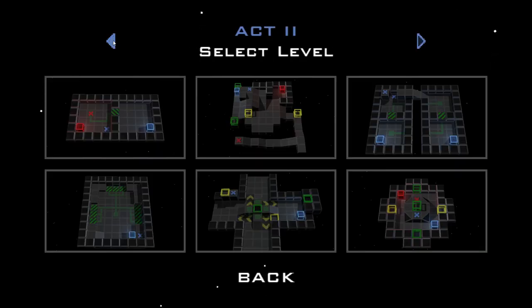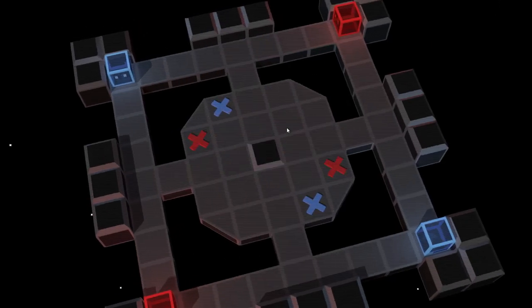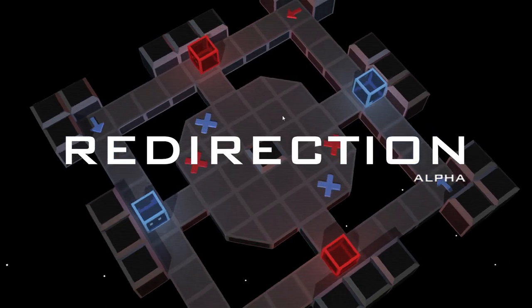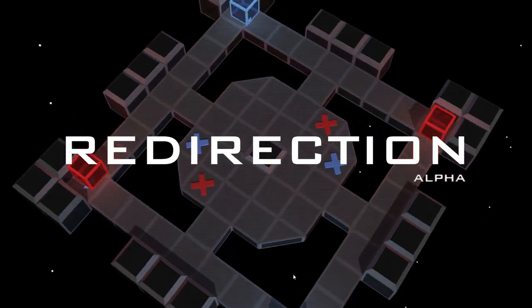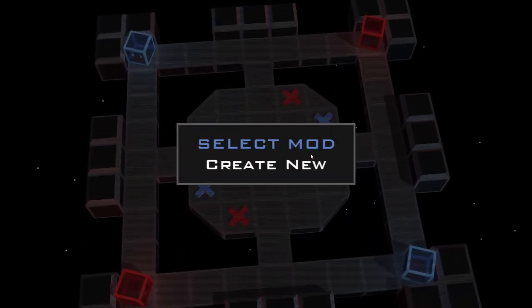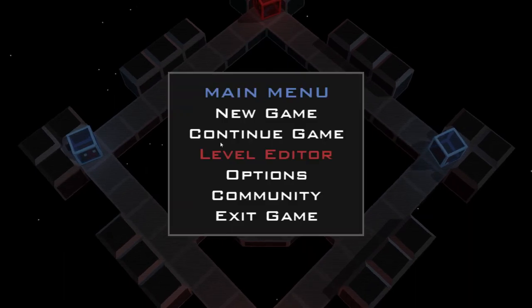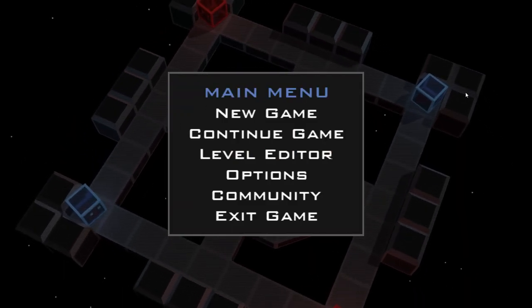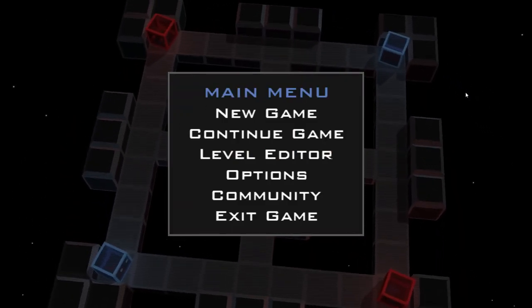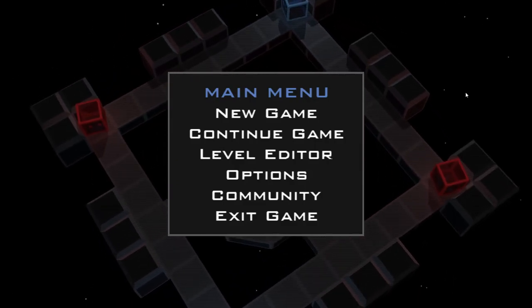There are many levels in Act 2. But there's many more on the workshop, so if you enjoyed watching me dither around trying to figure this out, I will definitely download some more, maybe create some for other people. But that's it. That's the entirety of Redirection. It was only a few quid, but now that I've spoiled all of it, there's no point really buying that one. But the new one will be out on Steam at some point.